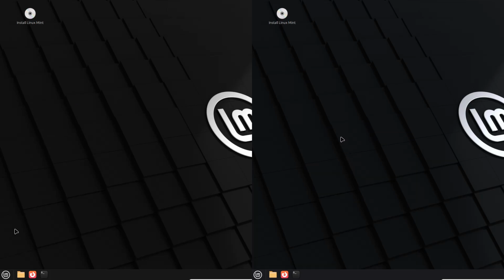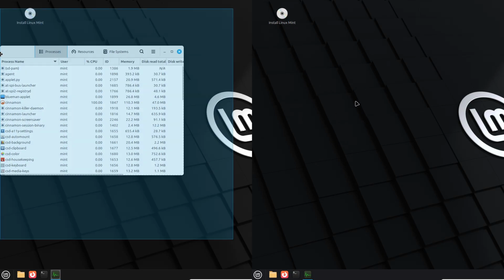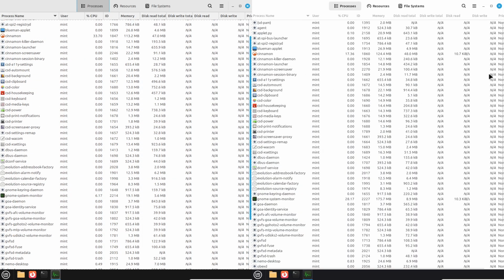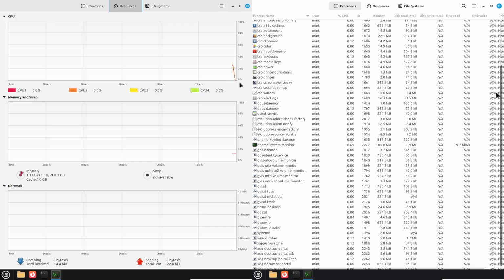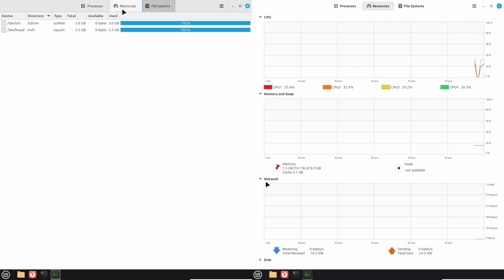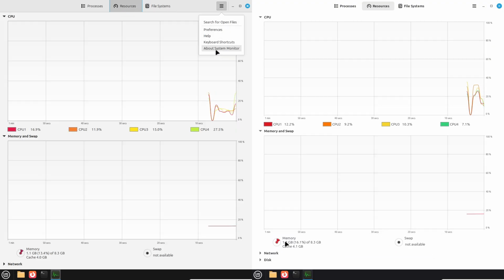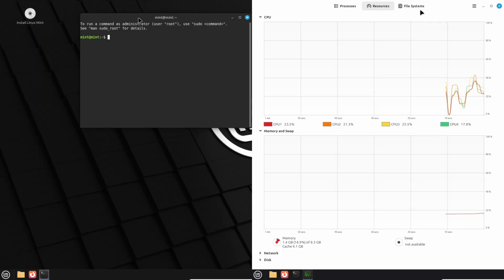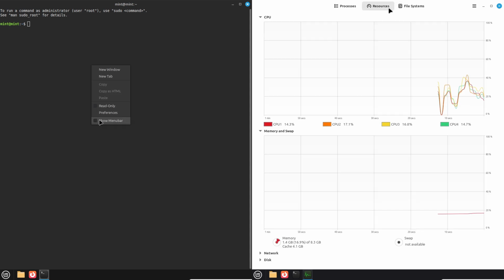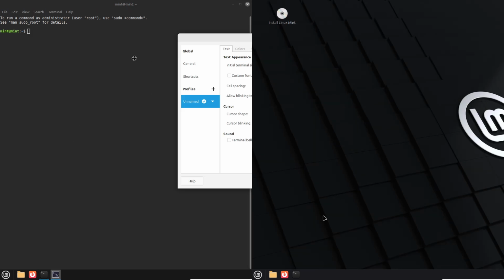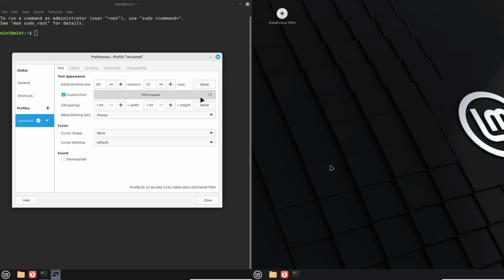Why does stability matter so much in your daily Linux experience? Well, whether you are a developer crunching code, a creative professional editing videos, or just someone browsing the web and managing files, you need an operating system that stays reliable over time, without random freezes, driver conflicts, or escalating bugs that creep in after updates. Long-term stability means fewer headaches, less troubleshooting, and more productivity. It's the foundation of a trustworthy desktop.